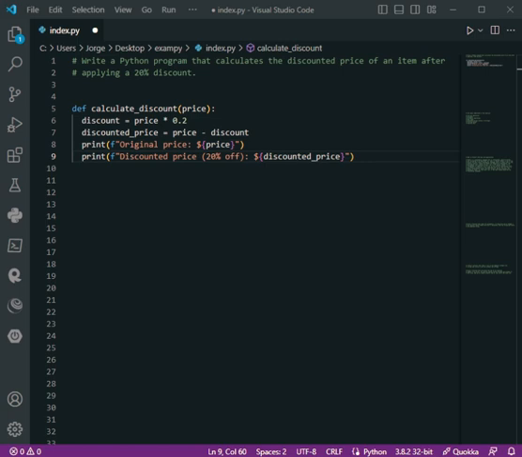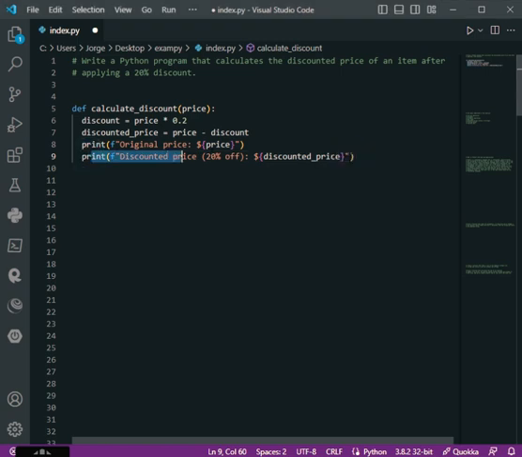A formatted string literal is a way to embed expressions within string literals using curly braces. A formatted string literal is a way to embed expressions within strings, and this is a formatted string literal.